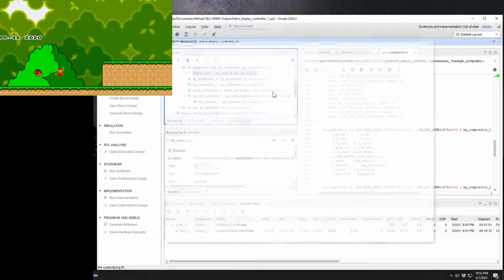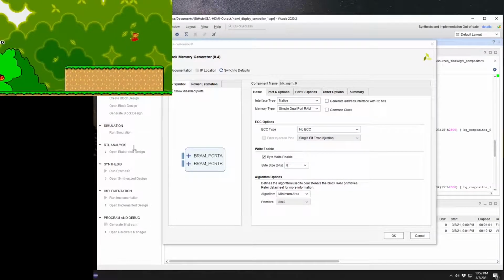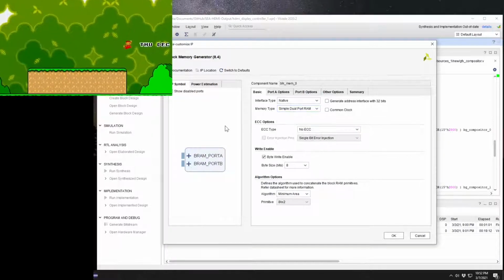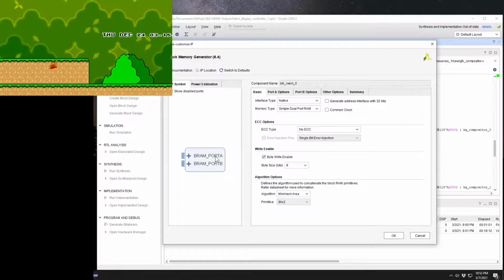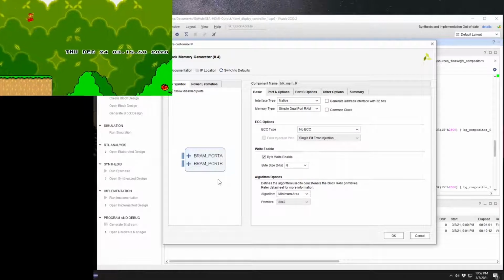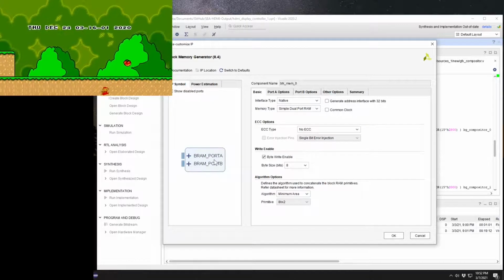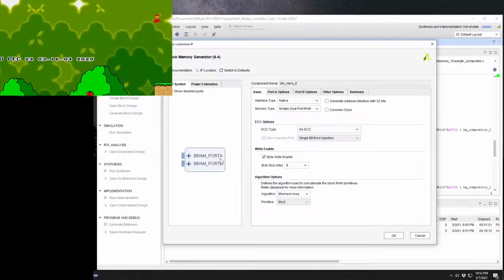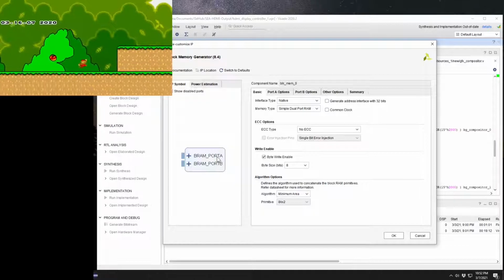So I'll just open this up, because the one thing that changed here that I want to point out is in previous versions there was just one port on this RAM, and it is now a dual port RAM. And the idea here is this way the ESP32, when it writes data, it uses its separate port, port B, which is a writing port, and the graphic system uses port A to read data when it needs to.